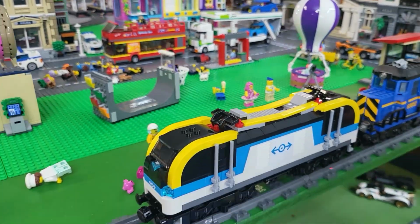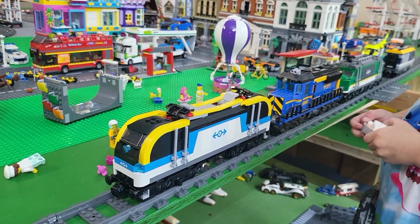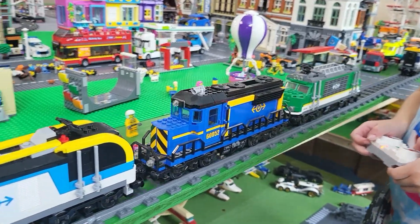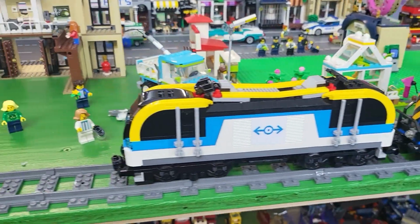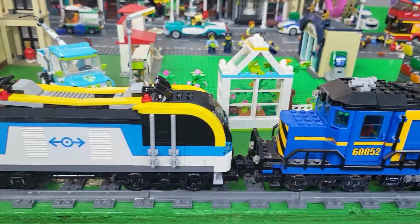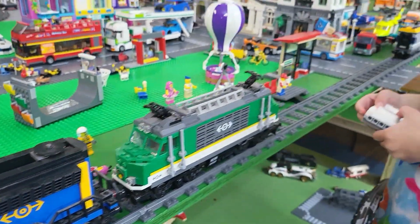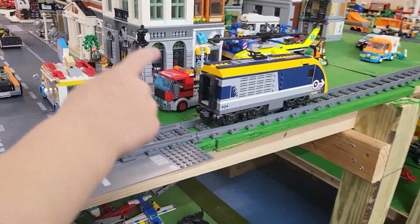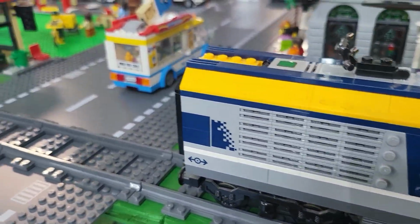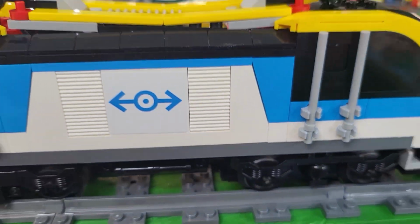All right, now hit the plus sign. Keep pressing it. All right, stop. So again, it had a little bit more resistance, so it's done two so far, which is pretty impressive. All right, now back it up again, hit the minus sign, and we're gonna go over and hook up to this one and see if it can pull this one too. Keep pressing. So we appear not to be able to back up with two.